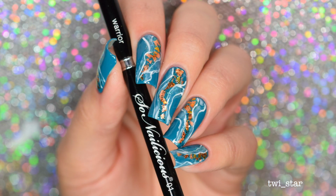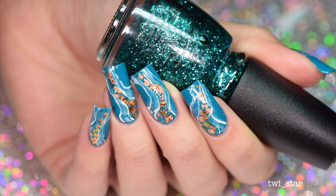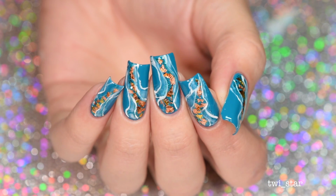If you're in the mood for more marble nail art, I will link this Sharpie nail art down below. This one was a little bit more involved, had a lot more steps, and I did a similar technique with the acrylic paint, but instead I used some Sharpies. It was kind of crazy.